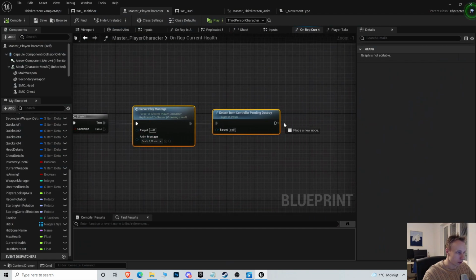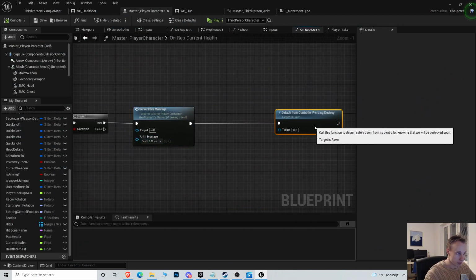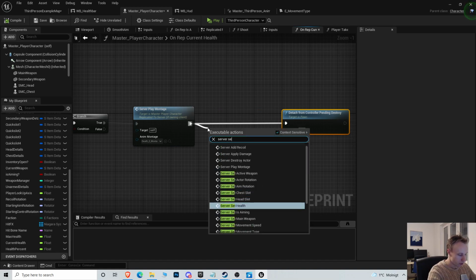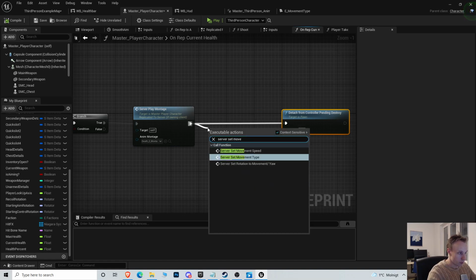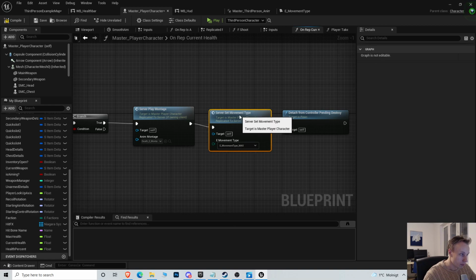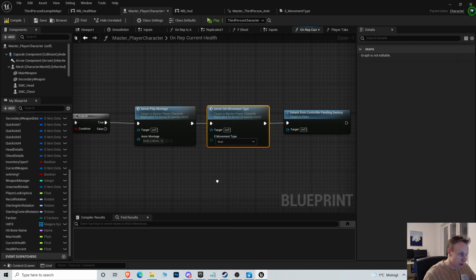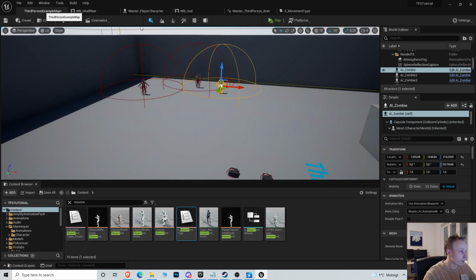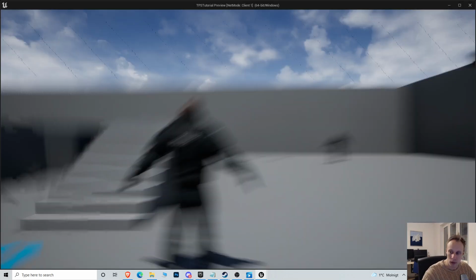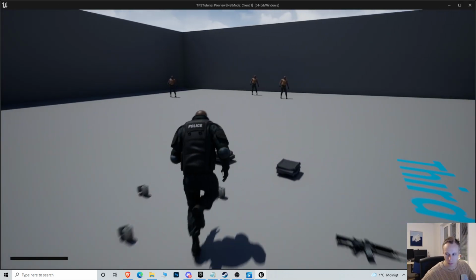And we are gonna, before we detach the controller, we're gonna server set movement type to dead. That should work.